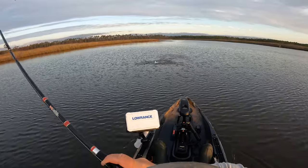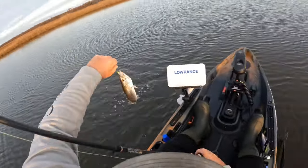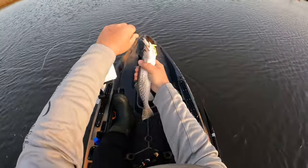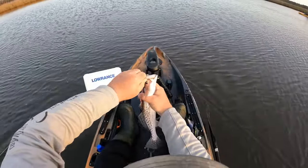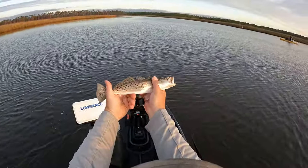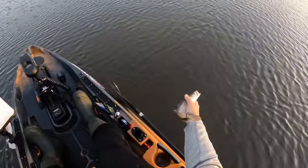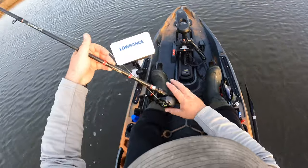Right there — just as I was saying that, that is our first fish of the morning right there, beautiful little speckled trout. Now this guy is not going to be legal — we are keeping today but we are looking for some around 17-18 inches to take back to the house. This guy is only about 12, so we'll see you, buddy.